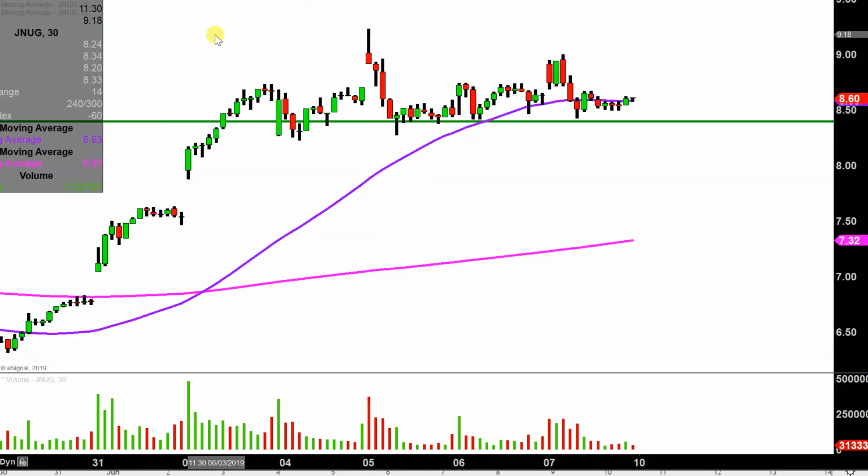So there's really two main levels I want to focus on going into next week. The first level is right here at $8.40, which again, I've talked about in past videos. You can see I talked about that as a level of support. And the power of charts, that is exactly what's been acting as support time and time again, including earlier on in the day here. So point being, it's very clear that there's several buyers right around the $8.40 mark. That's going to be a level that a lot of people are watching.